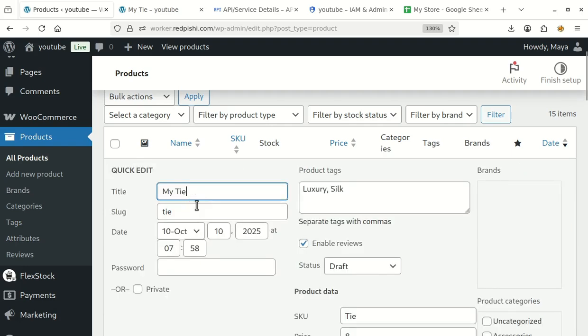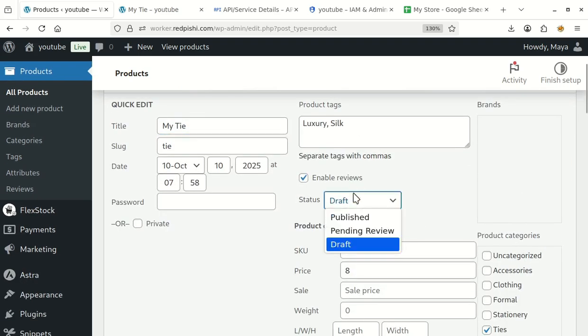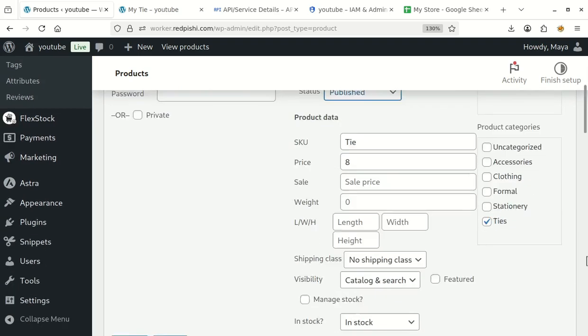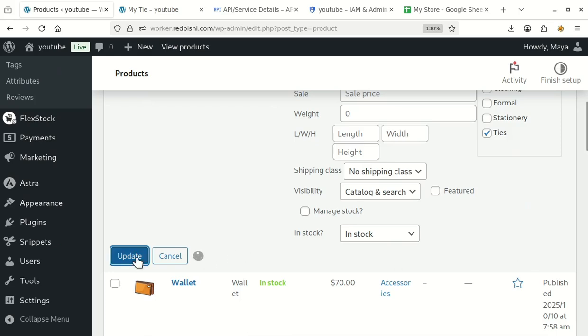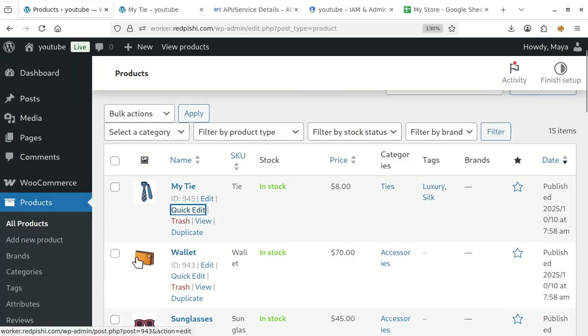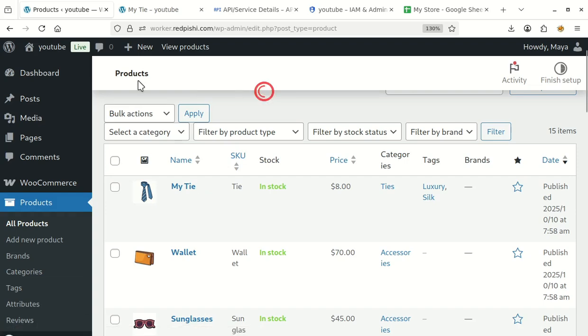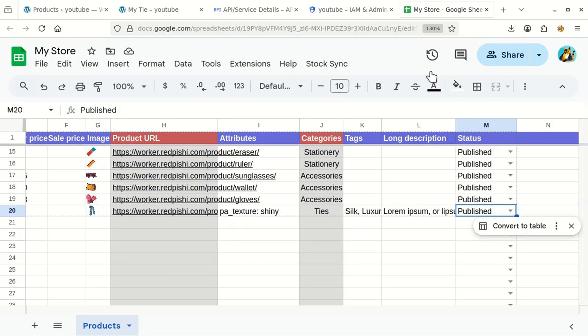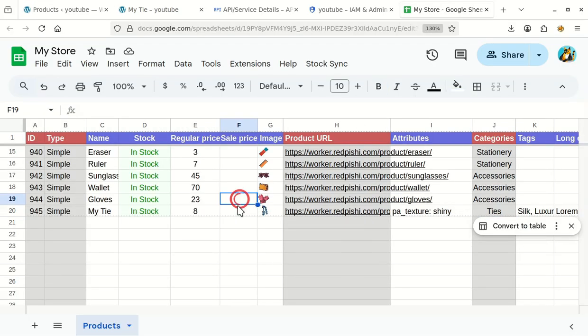I'll publish it again so we can see it reappear in Google Sheets. You can also use formulas in Google Sheets. For example, here I'll apply a $5 discount to this tie using a simple formula.